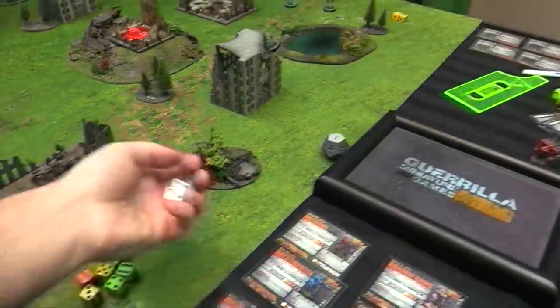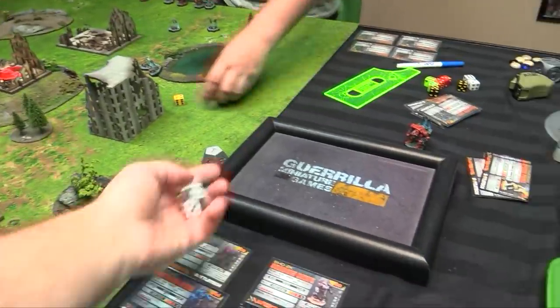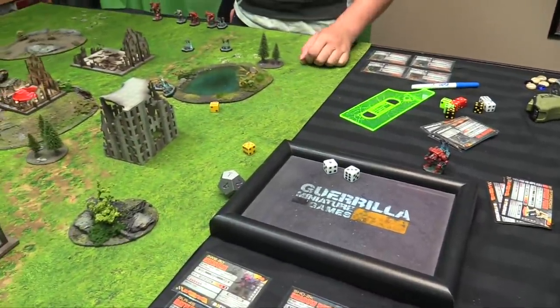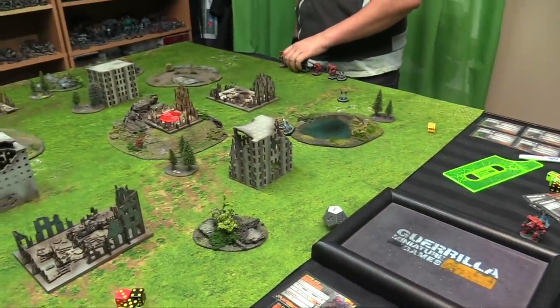All right, rolling to see who has deployment initiative. I got a 5. Try again. What are the odds of that? 1,001, I think it was. And you win, so you get to place.